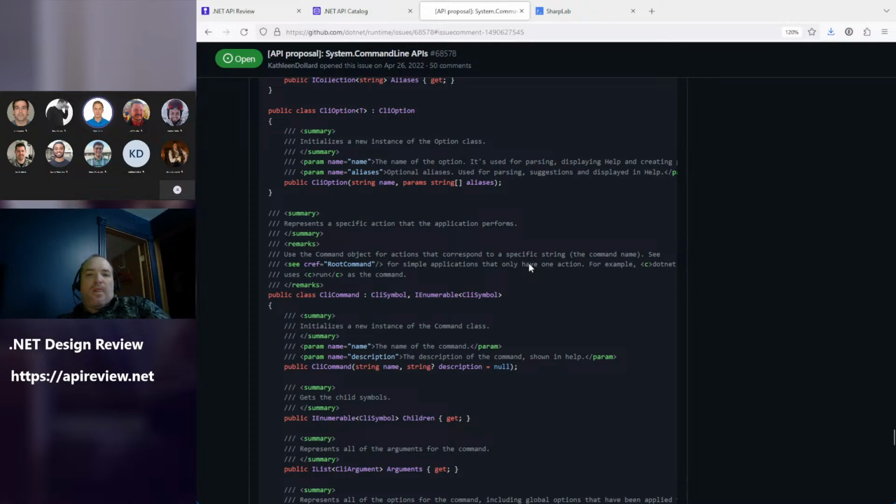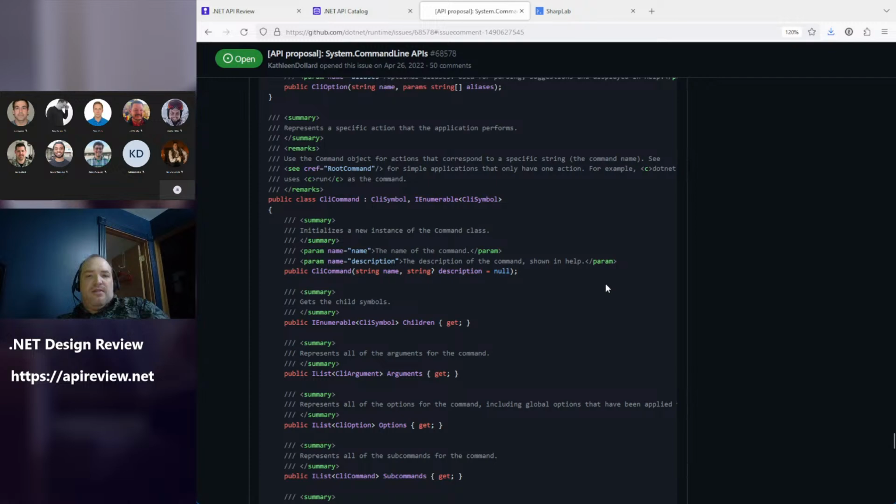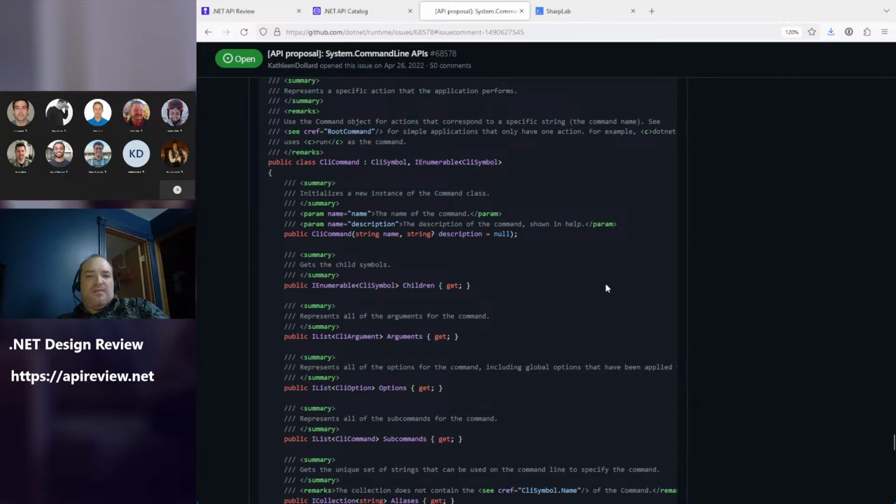So, CLI command. I guess again, children, you're doing IEnumerable because you're using yield return here? Yes, and to be honest, I'm not 100% sure whether we should expose this property, because CLI command already implements IEnumerable of CLI symbol to support the collection initializer syntax. Yeah, and I'd still leave it, because while you're doing that to support a constructor thing, it feels really weird to just see somebody write foreach CLI symbol in command.